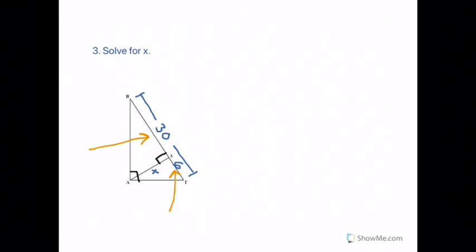To be able to find the geometric mean, we also need to have this other segment. Since we have the total length of the hypotenuse, take the 30 minus 6, and that will give us the other segment of the hypotenuse. 30 minus 6 is 24. So we can fill in that this segment of the hypotenuse is 24. Then we're going to forget about that 30, since we just used it to find the 24. This one's a little bit different since they didn't give us the two segments. They gave us one segment and the total. Take the total minus one of the segments to get the other segment. Now we can continue as usual.